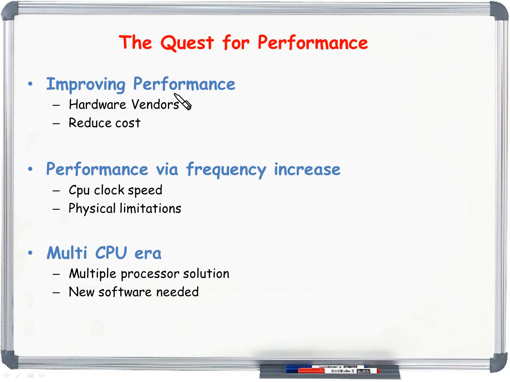First of all, let's take a few moments to discuss how to improve performance. Hardware vendors are constantly searching for ways to improve performance, while at the same time trying to reduce manufacturing and production costs. Until a few years ago, increasing performance was mainly achieved by increasing the CPU frequency. And so, at the turn of the century, processor manufacturers were in a constant race to make faster, smaller, and more efficient CPUs. The path they took to achieve this goal was to increase the CPU speed, which increases the frequency of how many calculations your CPU can process.